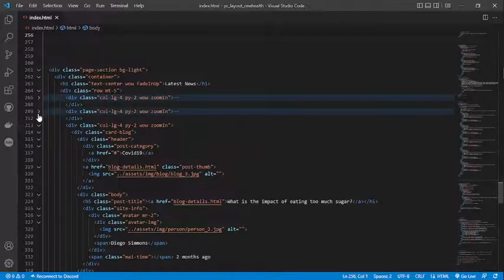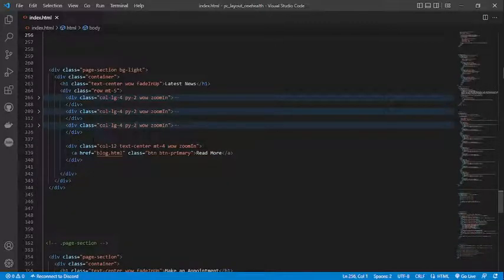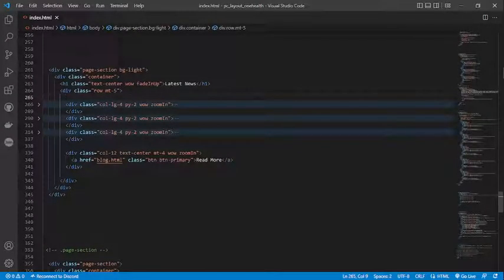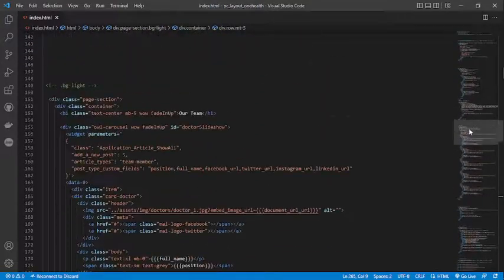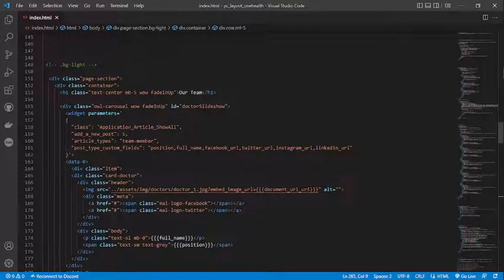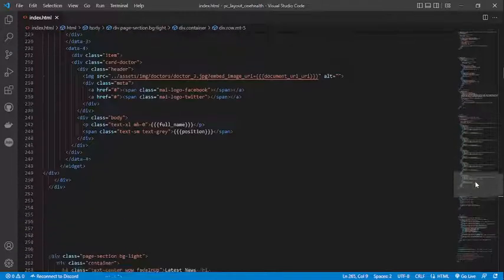Okay, so we have 3 posts. Let's embed our widget there first. Let me copy the widget from here. Or let me type it, don't worry.